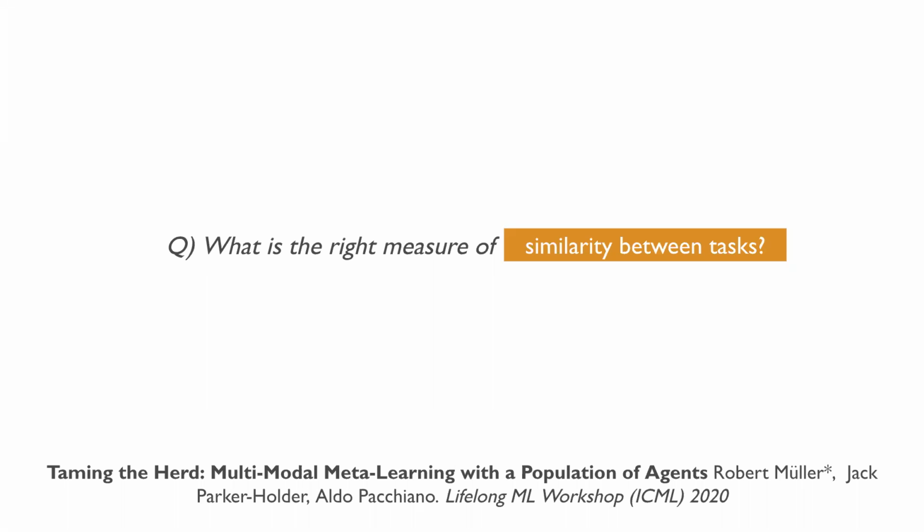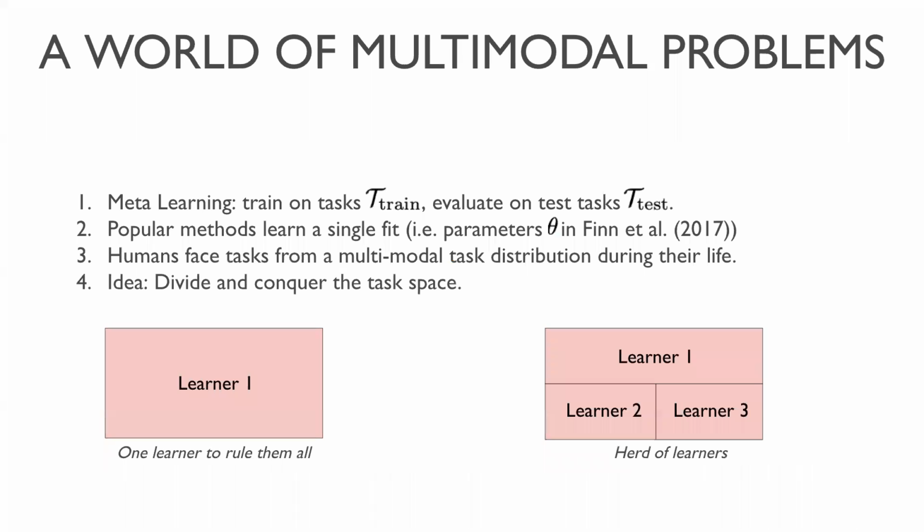We talked about policies, so the natural next question is, how do you do the same for tasks? Or for when you have an MDP that itself changes, perhaps. This is the subject of a very tiny paper that was at the Lifelong ML workshop, and this is joint work with collaborators.